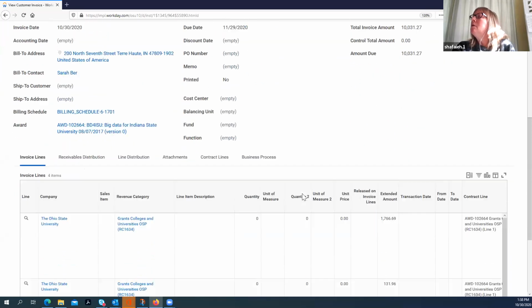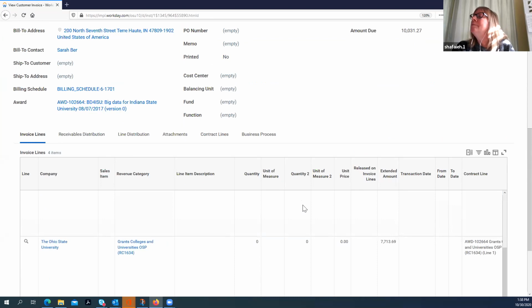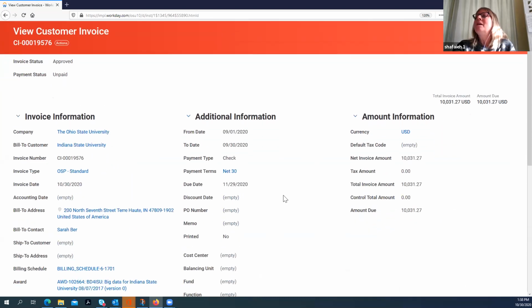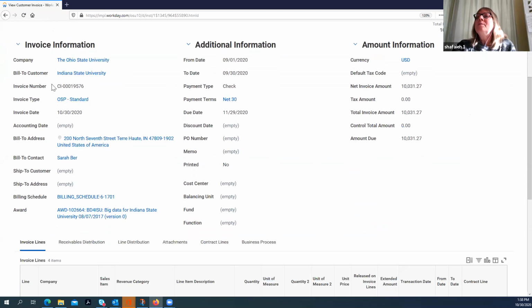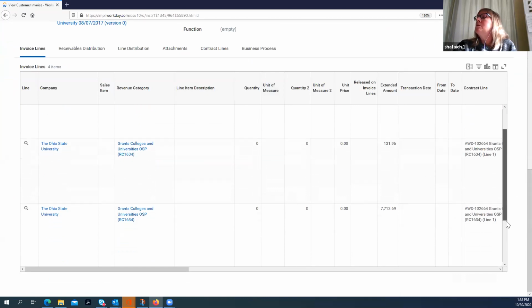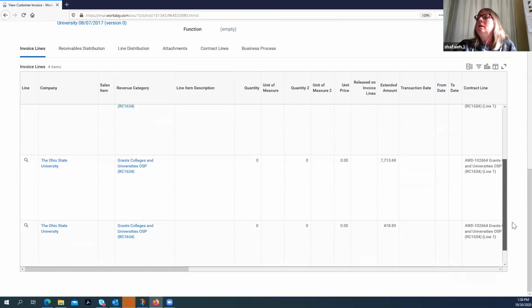It seemed like a slightly different number than we had, but anyway, we've got that there. So it's an OSP standard invoice. We've got the invoice numbers to Indiana State, and we also have the line detail for the invoice down here. So there's several lines of invoicing data.